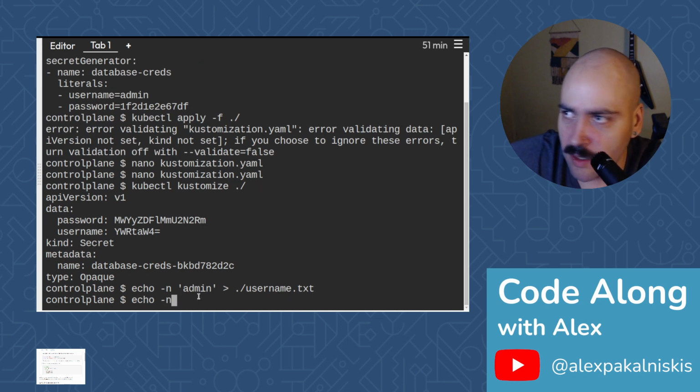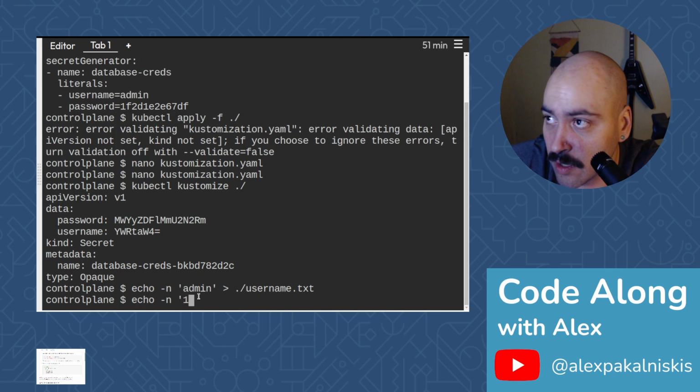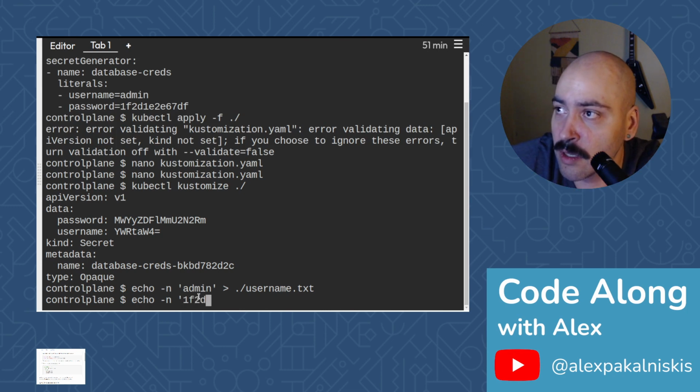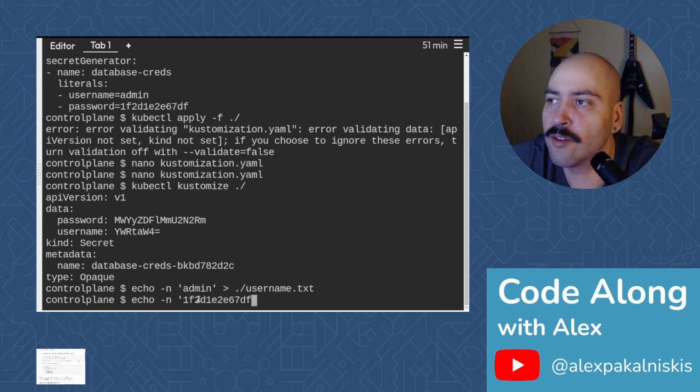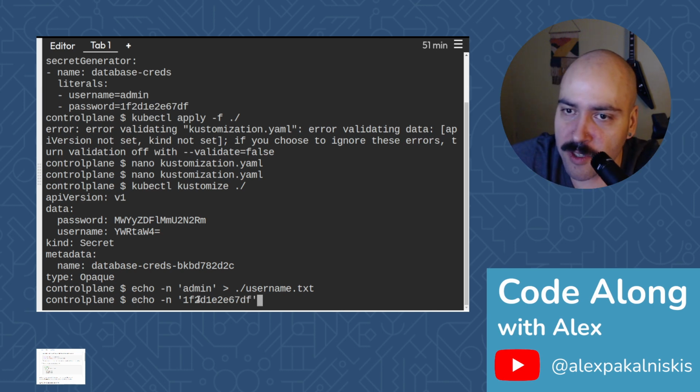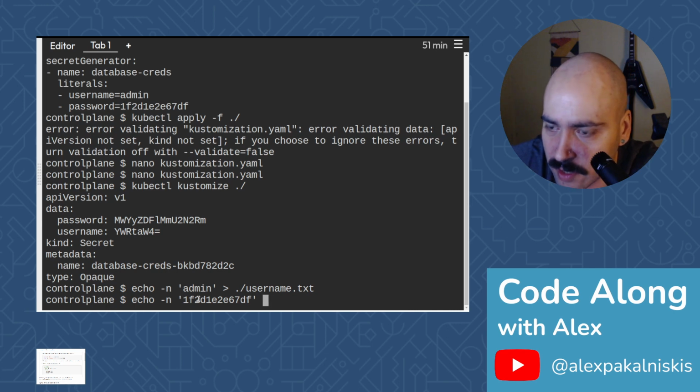Similarly, we're going to store our password in a file called password.txt, which will also have a string. And note that we are not using base64 encoding, which is rather convenient.